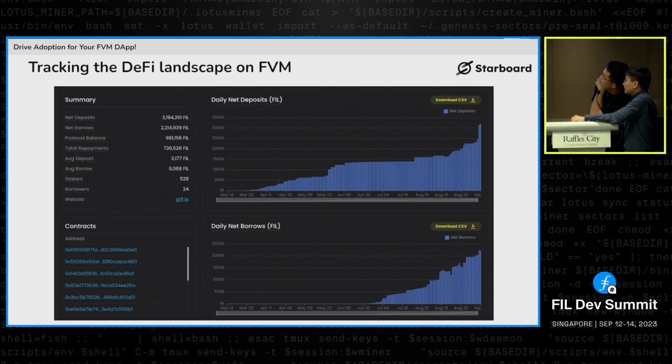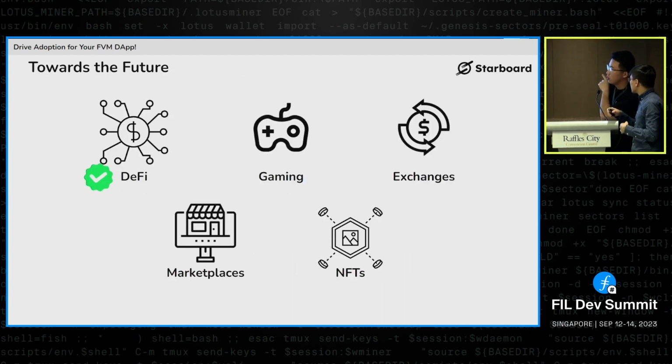Yeah, so that's the final part, the leaderboard. Right now we have one leaderboard for DeFi, but in the future we will expand that into different major categories. It will be a bit similar to what you will find on DApp Radar, but DApp Radar or DeFi Llama mostly focus on just execution chains. For Filecoin, obviously you have storage and data service capacity, so there will be additional major categories, for example, programmable storage. How much storage is being onboarded through a programmable way? That could be something very unique to Filecoin, and those will be some of the new sections that we'll be covering in the future.